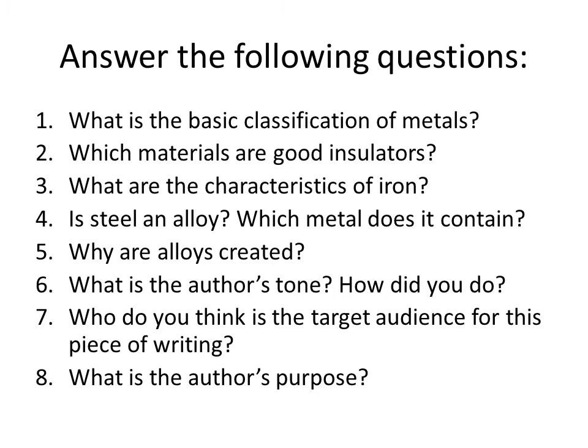Why are alloys created? And then let's go to the part which is very important, which is: what is the author's tone? Is it objective or subjective? And how did you know? Then who do you think is the target audience for this piece of writing? So the author wrote this piece of writing for whom? For which audience? And then what's the author's purpose? Is it for informing, persuading, or entertaining? So I'd like you to read again and try to find out the answers and post them in a comment.